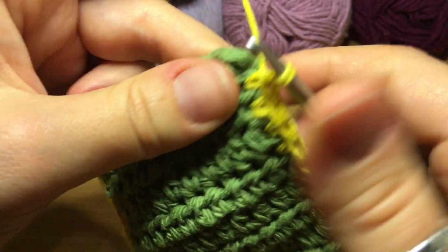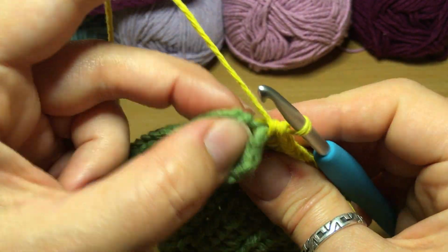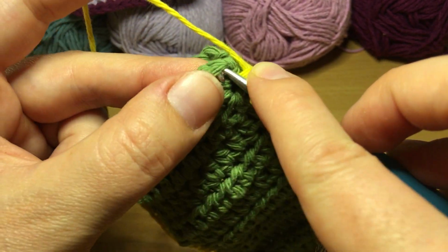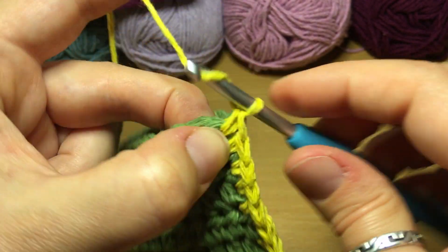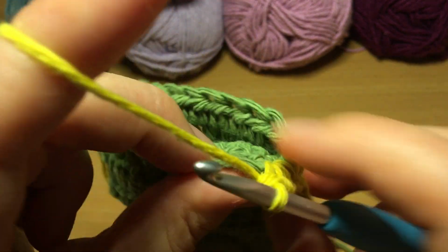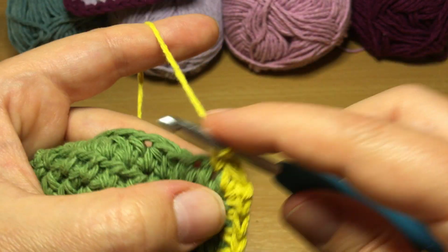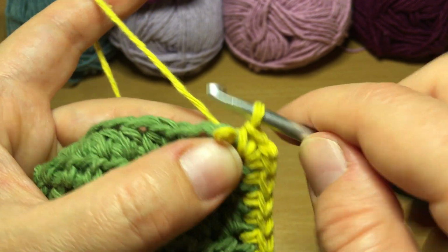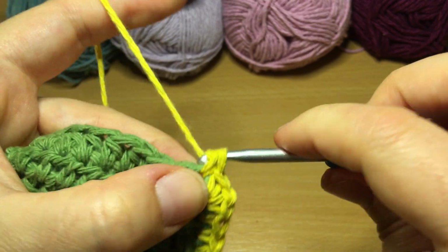Okay, so I have now got to the last stitch here. I'm not going to go through both parts at this point. I'm going to go into just the front, and I'm going to do 1, chain 1 and 1, same as we did at the bottom, but it's just in that front edge. And then very simply we're going to just crochet. So you do 1, chain 1 and then an extra stitch in the same one. And then we just crochet along the top.